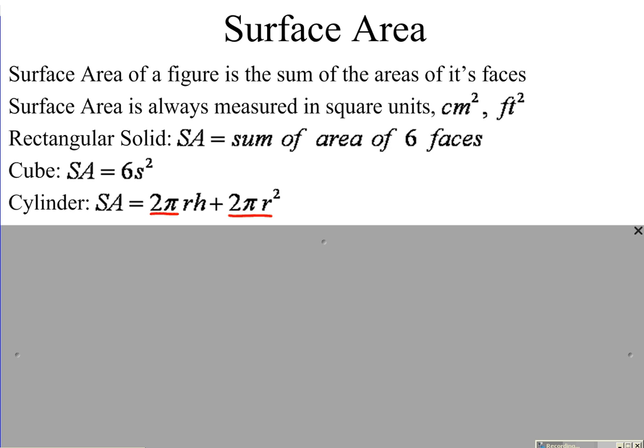This other part of the formula is the label: if you take it off the soup can and spread it out, it's in the shape of a rectangle. How do we find that rectangle? The height times the length, and this length, 2 pi r, is simply the circumference of the circle. So all parts of that formula come from things we have already talked about.